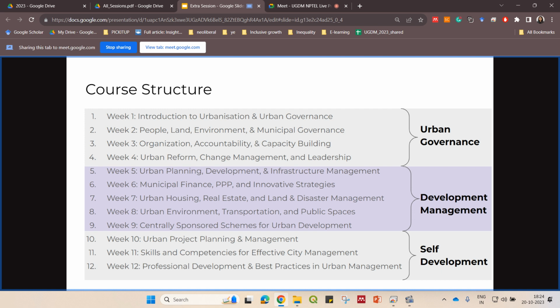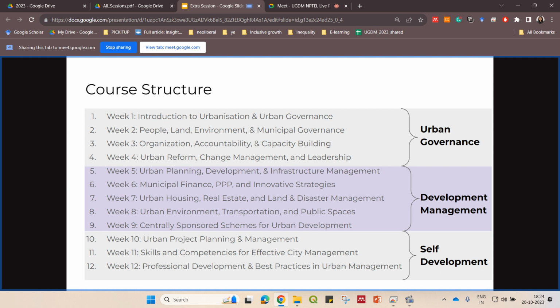Then you would have a little introduction to urban governance, focusing on what aspects of urban governance are there that you would study further in the next lectures. You would have studied a little bit about the constitutional provisions for urban and local governance in Indian cities, the legislative provisions for the same, and the organizational interfaces that exist that enable urban governance to function in Indian cities.